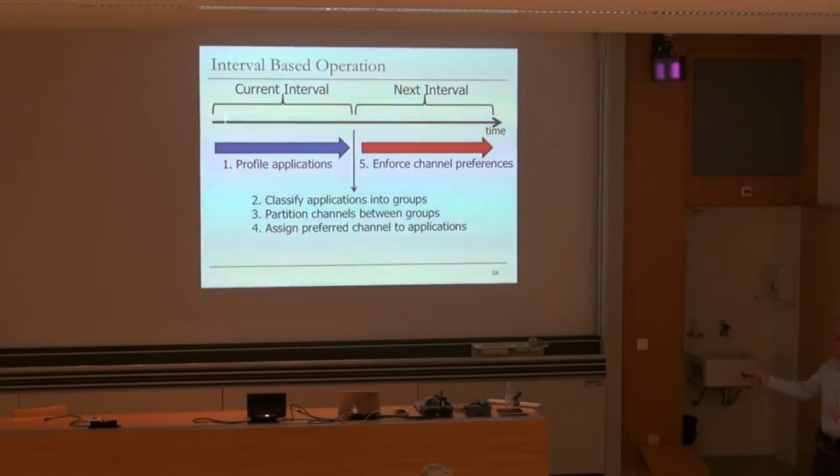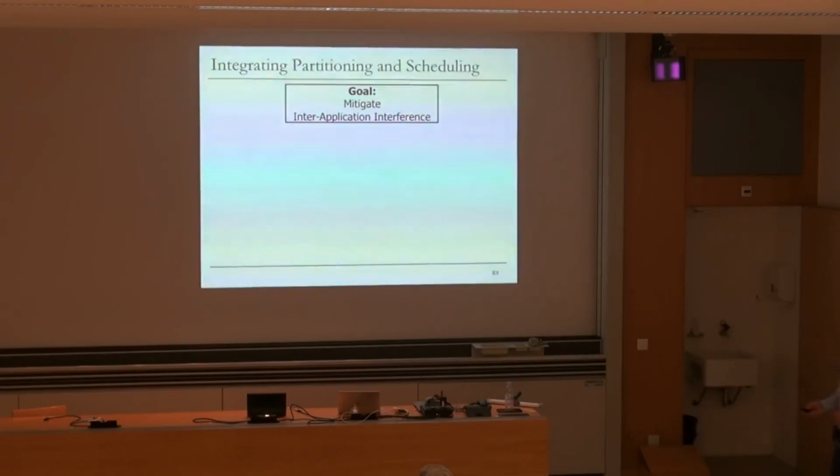You profile them, you figure out their characteristics. Those characteristics stay stable for a long time, such that in the next time interval, next 10 million cycles, let's say, you're fine with using the characteristics that you profiled earlier. If that assumption doesn't hold, this doesn't work really well, and that's one of the weaknesses or limitations of the mechanism. Make sense so far? Okay.